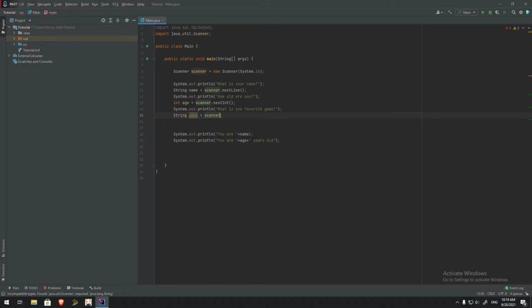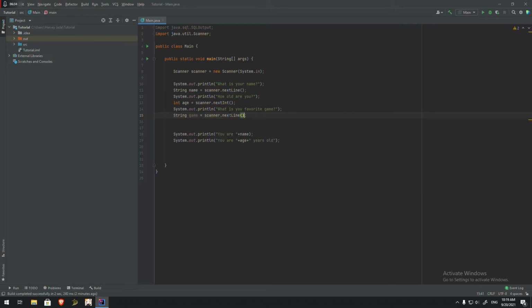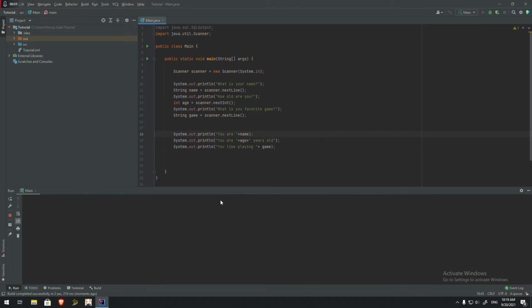So we call the scanner at nextLine, since we are storing a string data type and outputting this here. So System.out.println, "You like playing " plus game. There you go. So you will notice a bug here.